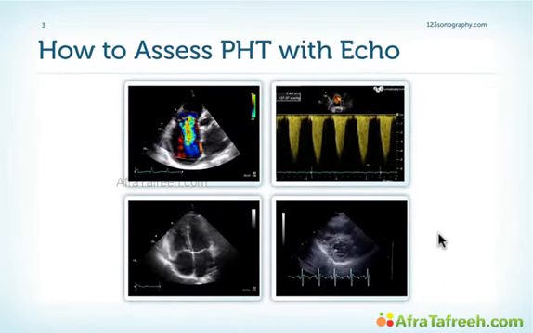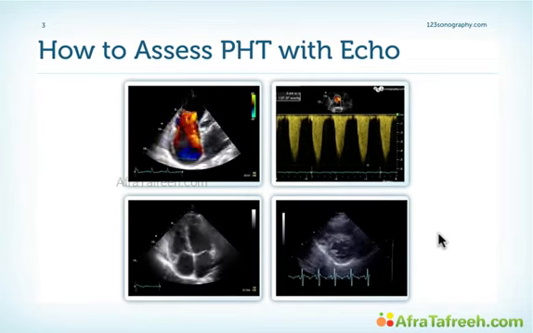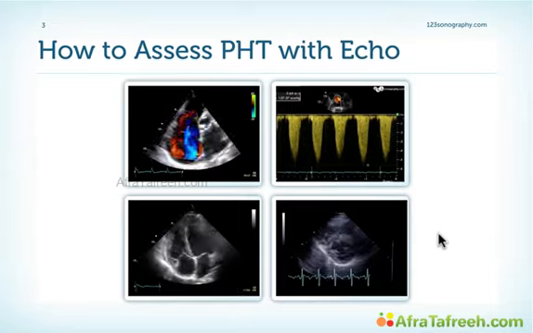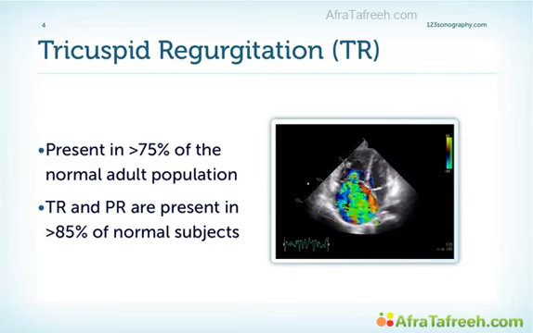The last finding that I wanted to show you is the flattening of the interventricular septum. So I think it's very important what Andreas has said, that there is more than one parameter that we can use to assess pulmonary hypertension. And in general, Andy, what should we use? Well, I think we should use an integrative approach. But still, we should always start with tricuspid regurgitation.